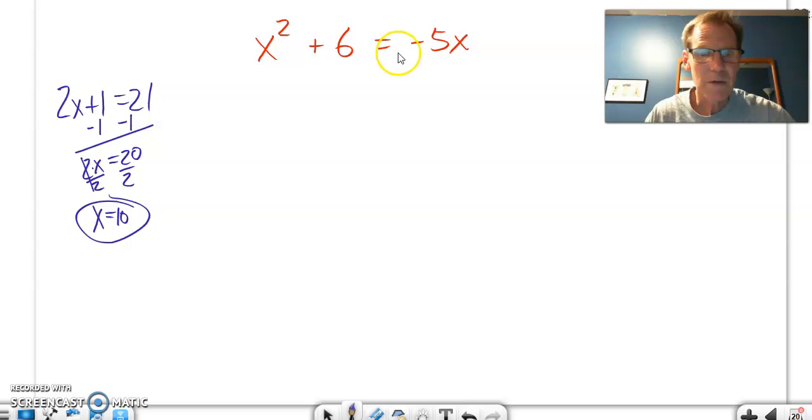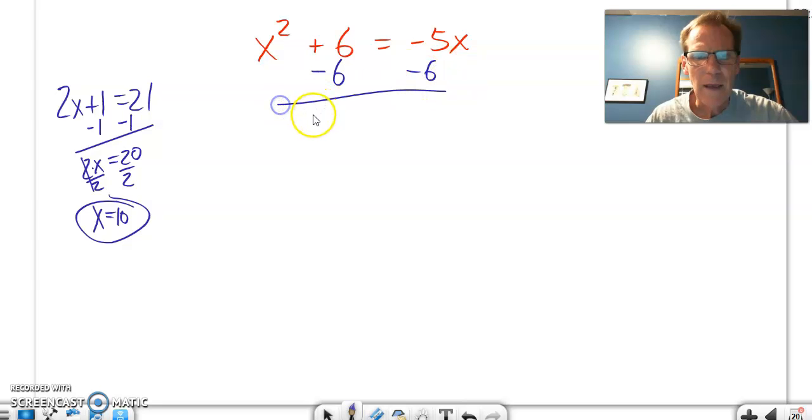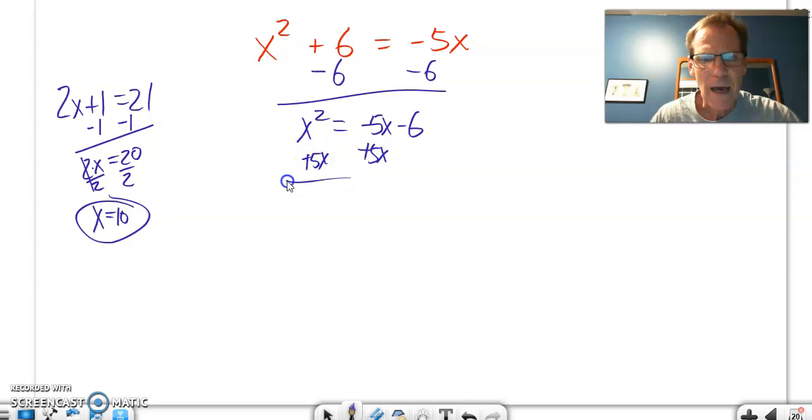Here we have what appears to be a basic equation, but it's got a little bit of a twist to it. It's got an x squared in it: x² + 6 = -5x. When I ask students who haven't experienced what we're about to learn how they solve this, most say, why don't you subtract that 6 from both sides? We're left with x² equals, well, these aren't like terms, so they might say -5x - 6, and then they waffle a little. They say maybe I should add 5x to both sides, and they get x² + 5x = 6, and they get a little stuck.